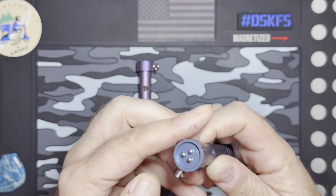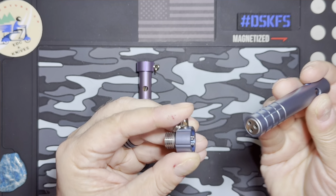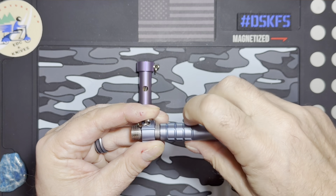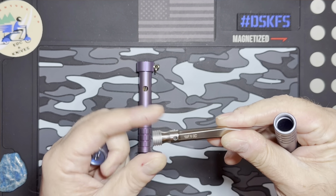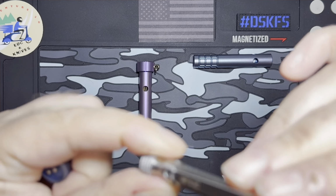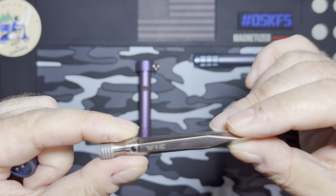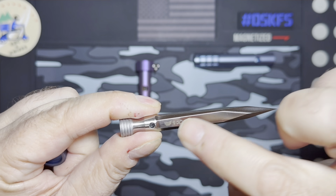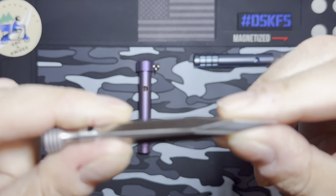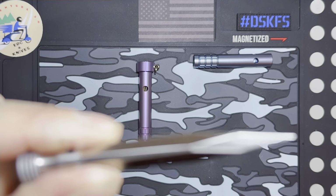So this unscrews here. We've got this spanner wrench, and that goes in here, and that will unscrew the tool itself, which is the stiletto. So if you look at this, you've got some beautiful work on this. You've got a beautiful point here that's three-sided, basically, and you've got this flat surface here, highly polished, and then when you come here, you've got that beautiful milling on the point. Let's see if you can see that. If we could focus in on that.